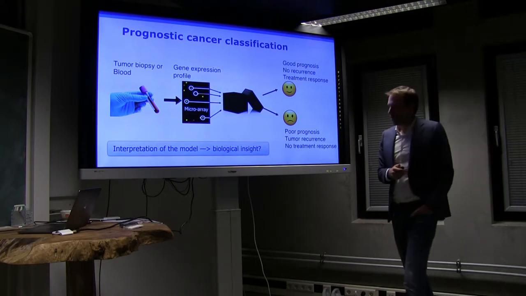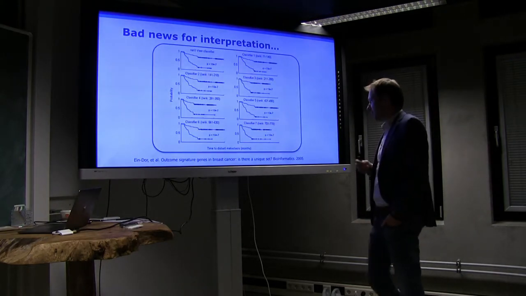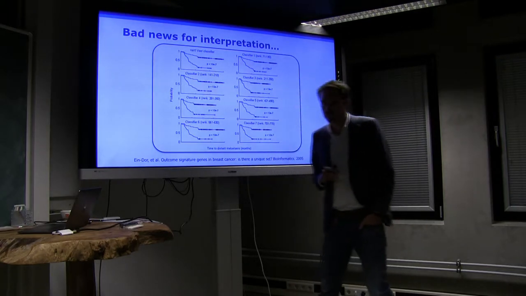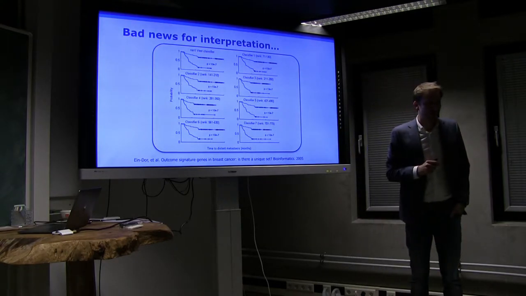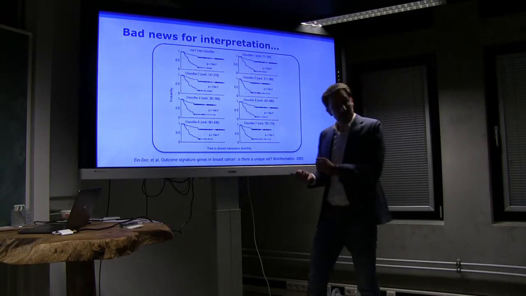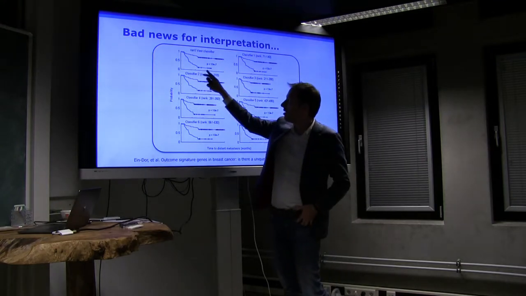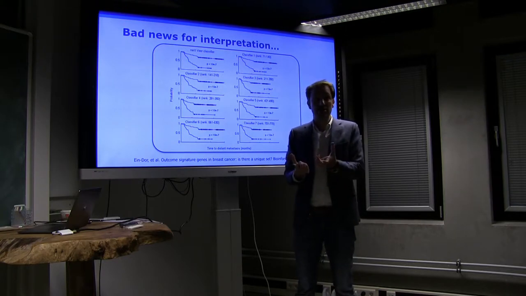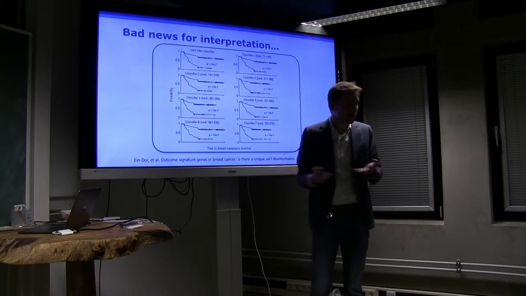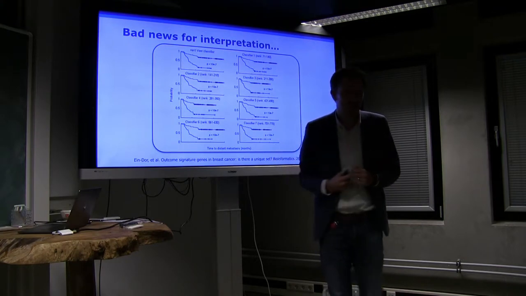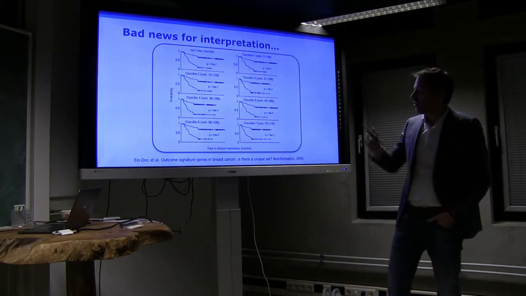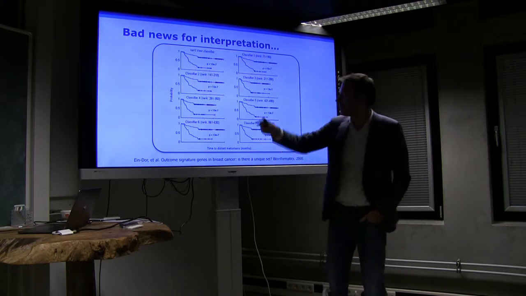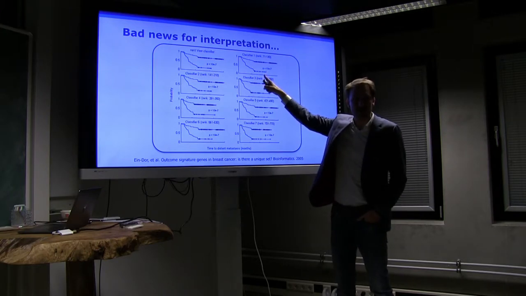Now, this turned out to be quite difficult, and this was already shown in 2005. There's a group led by Andor et al. that did the following experiment. They recapitulated the classifier that Van Veer made, which is based on 70 genes. One way to interpret is to just ask, these 70 genes, what are they? Are they cancer genes? Do we understand how they connect to each other? Can we learn something from them? So they said, let's delete these 70 genes from the data and retrain a classifier. This is what they found. Pretty much the same thing.